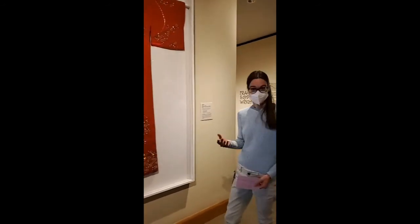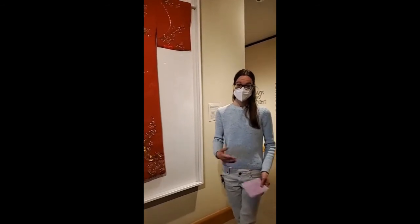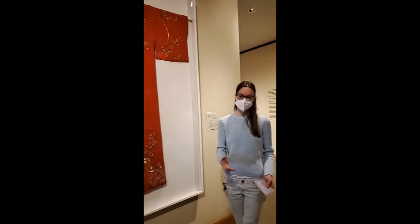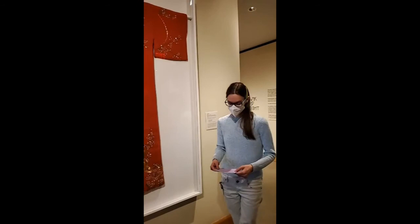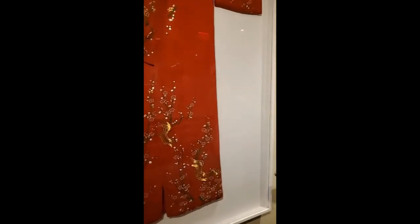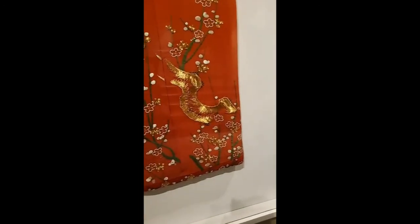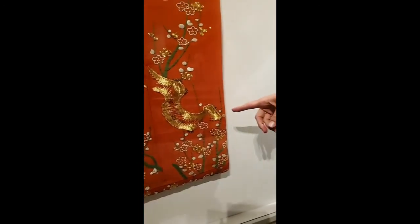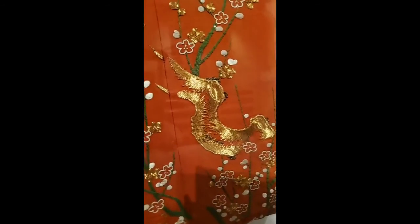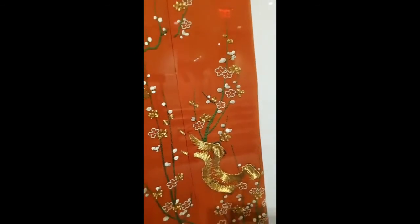Plum blossoms in Japan are actually celebrated with flower viewing festivals, much like the cherry blossom. The plum blossom viewing festival is actually an older tradition, even though the cherry blossom festival is better recognized today. One thing I really love about this particular textile is the different textures in the embroidery — the way the artist created a sense of three dimensions with the bark and trunk of the tree and the little lichens or growths. You really see skillful use of thread and stitch work to create this illusion of space.